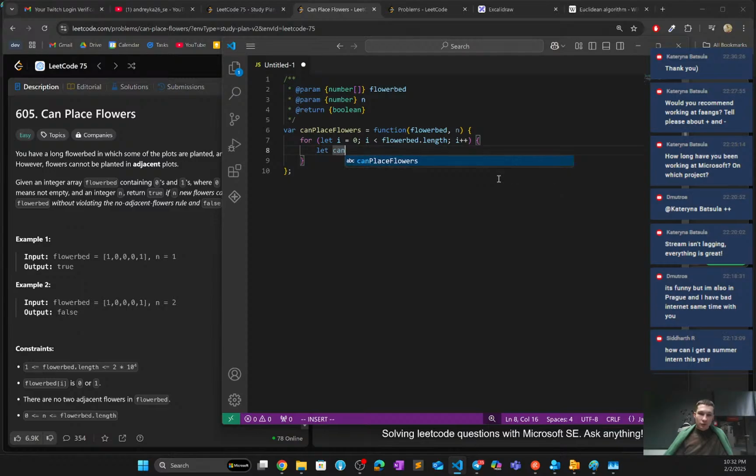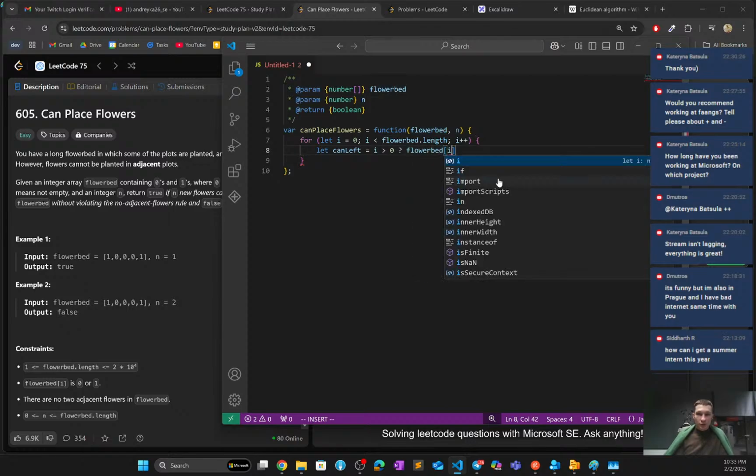So canLeft, in the sense that this variable tells us whether to the left we don't have a pot with a flower, and if index is bigger than 0, we are just checking i - 1.